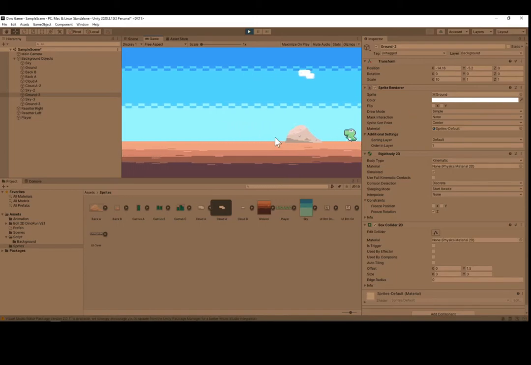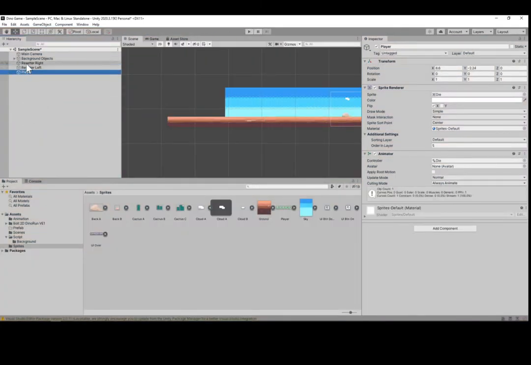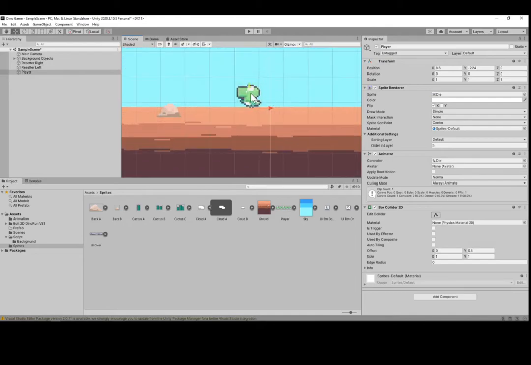I haven't added the rigid body yet on the player. The moment I add it, the player falls down because of the ground. Remember, one of the grounds is still on the background layer. When I add a player layer, I can set it so the player can collide with the ground and not collide with the background. As one of the grounds is still on the background layer, it doesn't collide and the player just falls through.